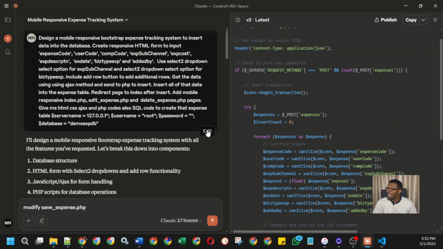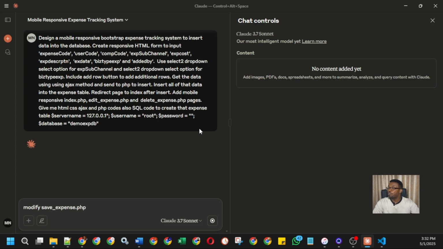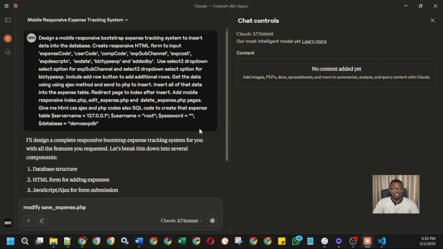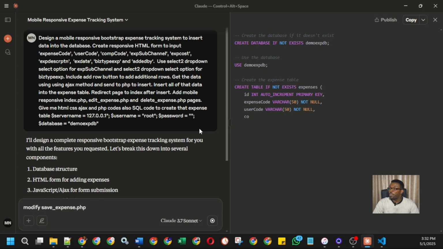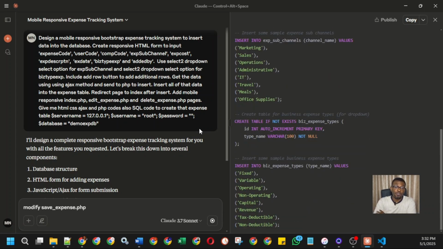I will leave it the way it is. I'll act as though I made a modification here, but I didn't make any modification. I didn't change anything entirely. And then I will save it and allow it to run all afresh. So you see the system is generating a completely new system for us. Now we're going to overwrite everything we've done before.